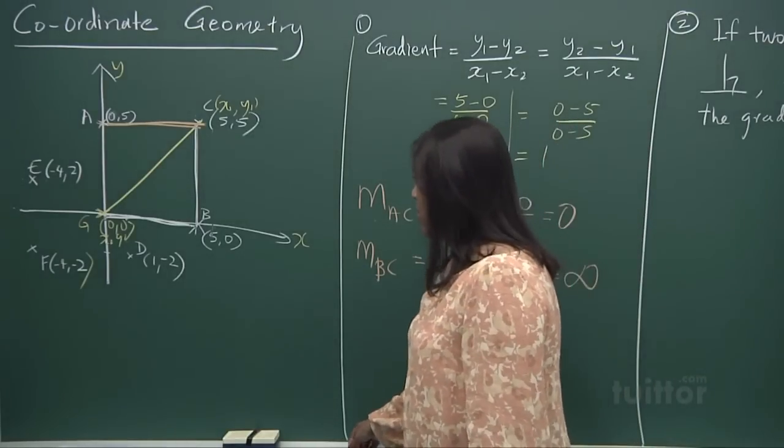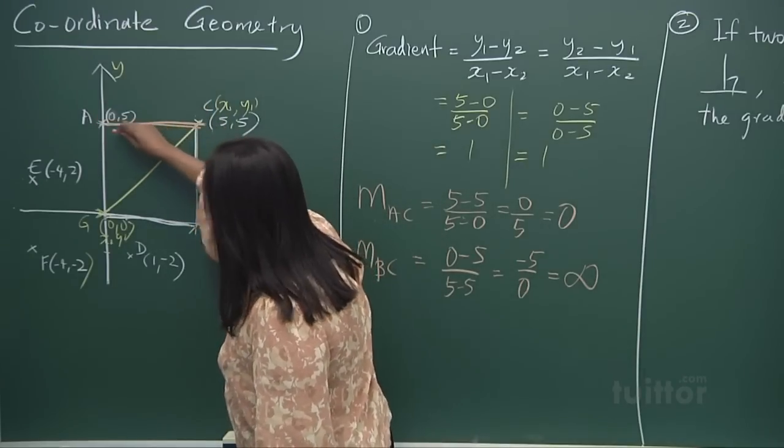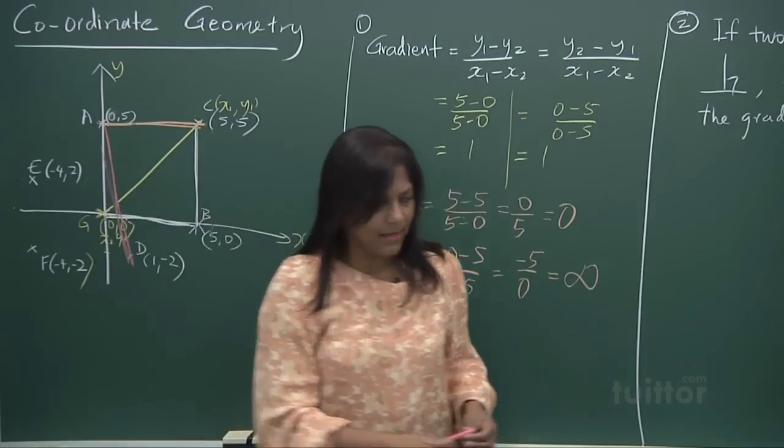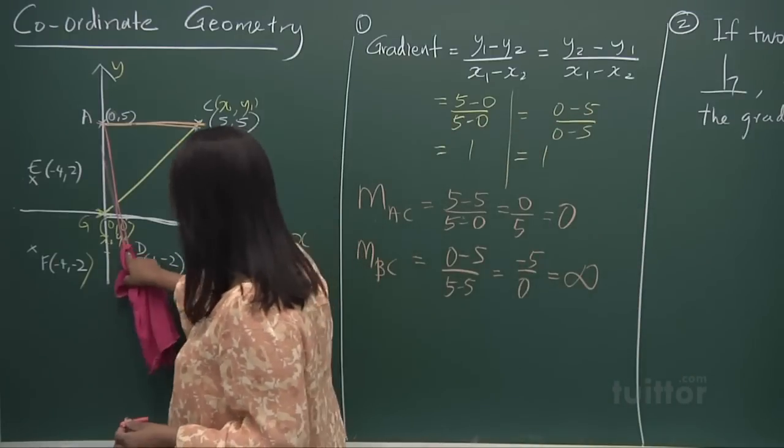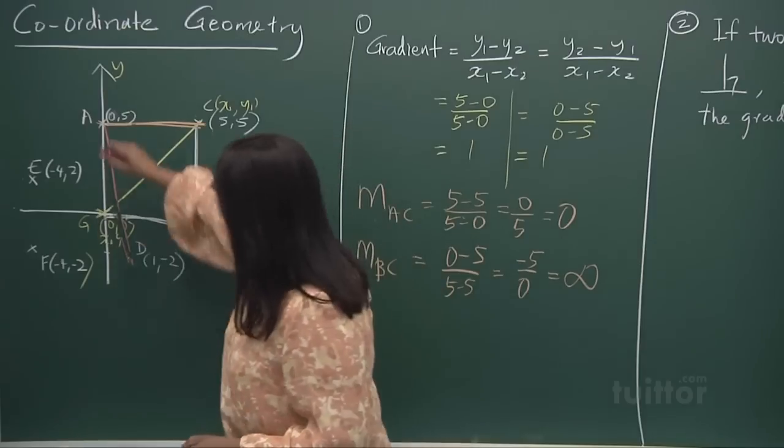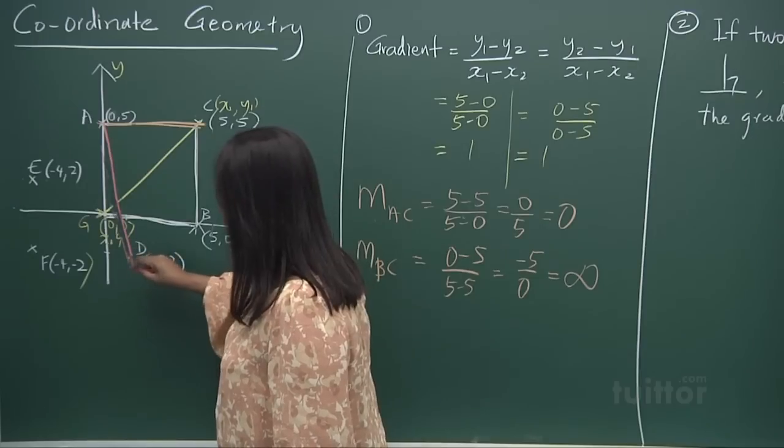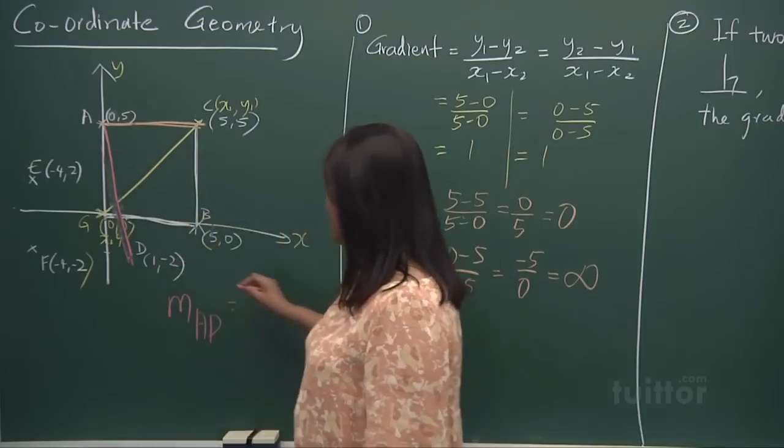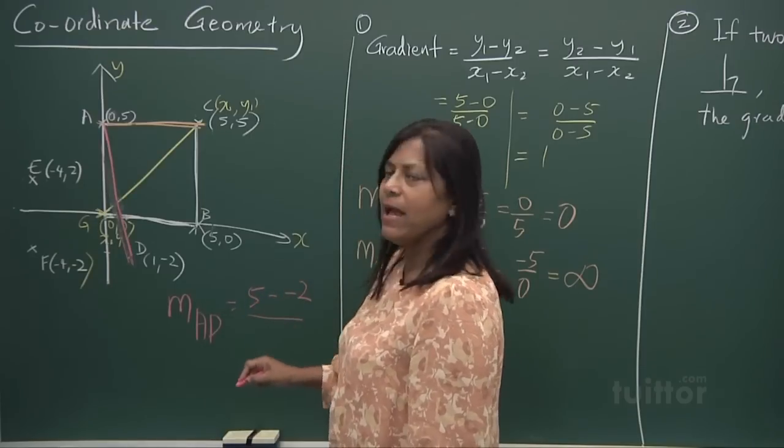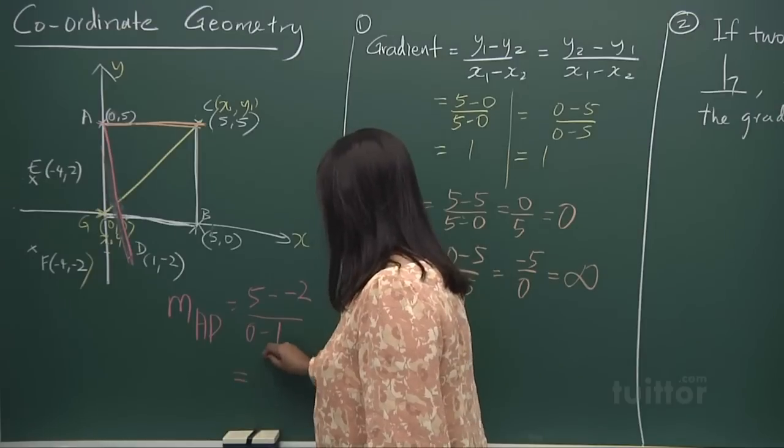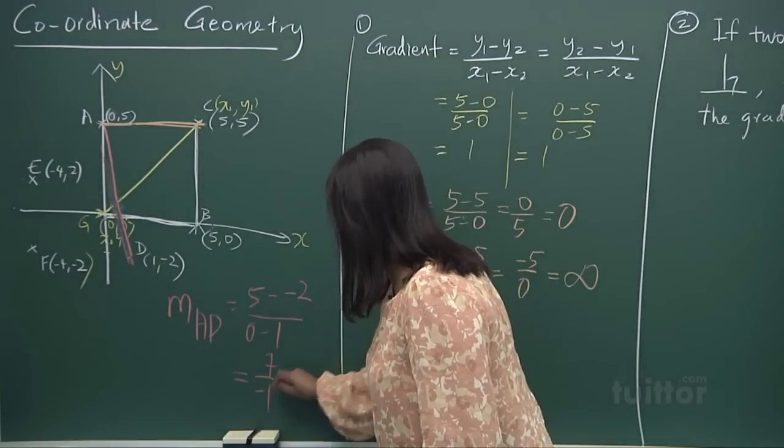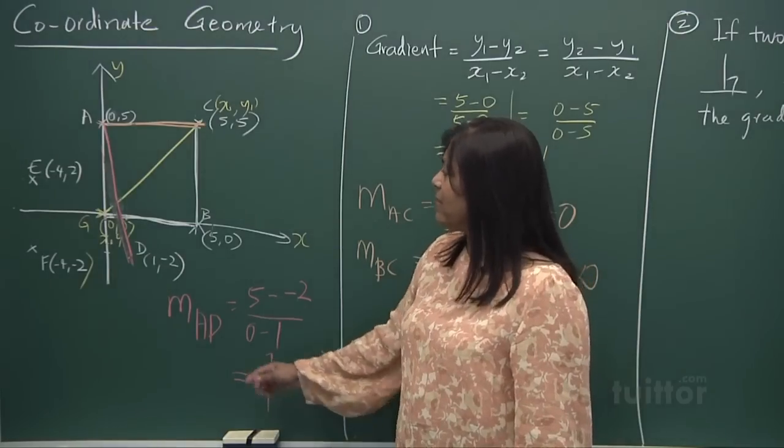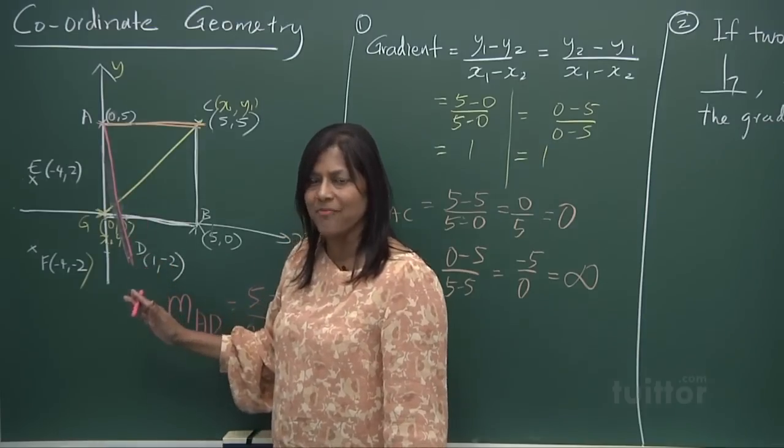And now let's look at more. More gradients. What happens if I join A to D? A to D. Let me get that neater. A to D. What is the gradient from A to D? You've got a point A and D. So the gradient of A to D will be five. Take away five minus minus two. And you get zero minus one. Minus and minus will give us a plus. Seven. Seven over minus one is a minus seven. That shows us that it has a negative gradient. Do you see that? So a negative gradient tells us is T4. There is a four minus seven.